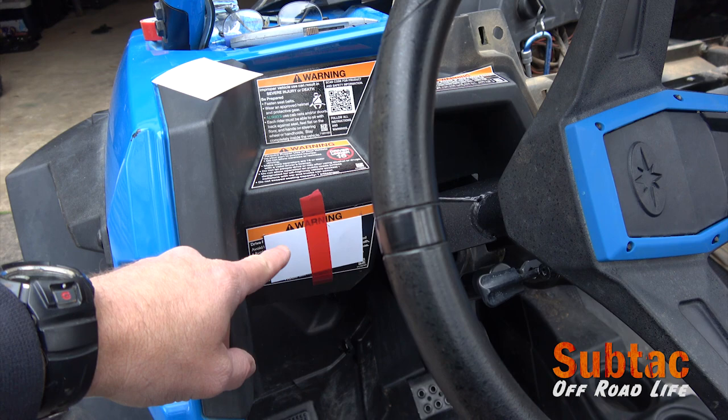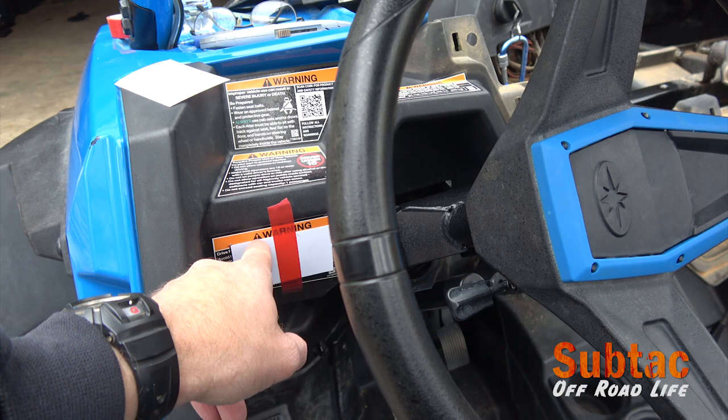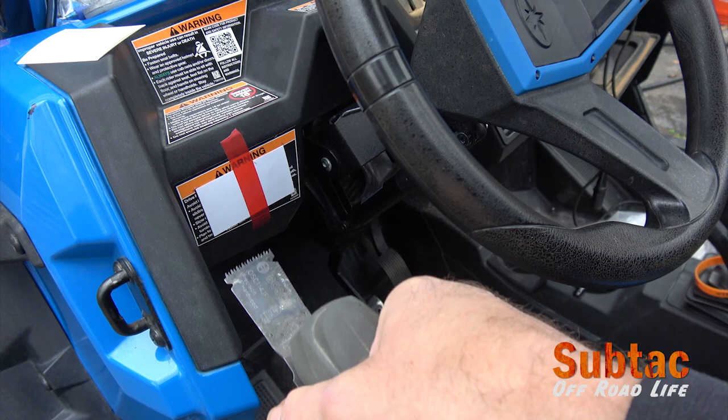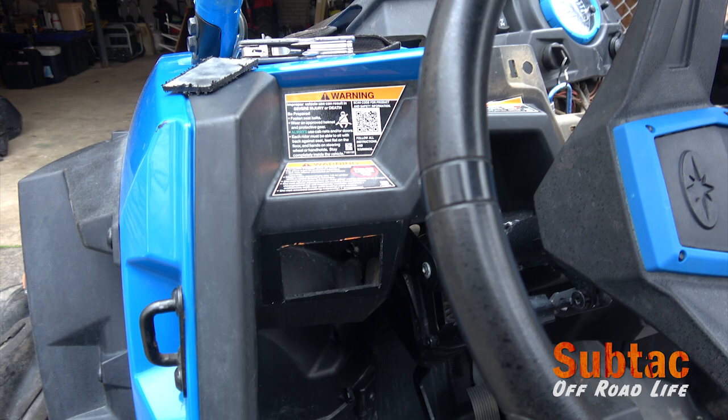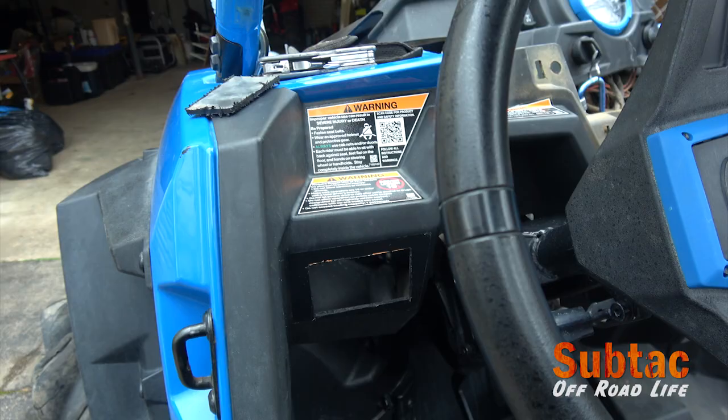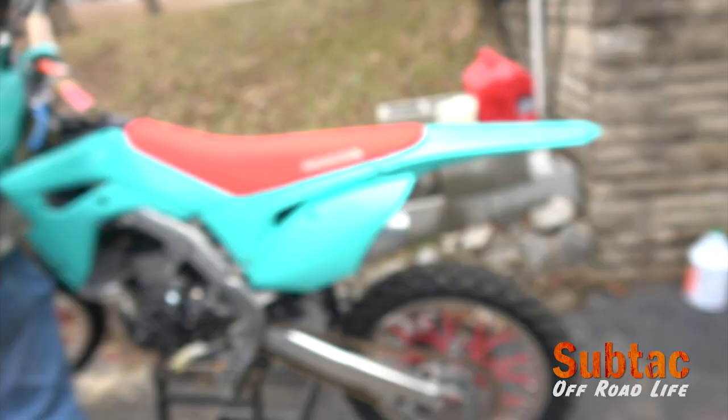I'll outline it and then carefully use the fine saw to cut it out — it's going to be a slow, careful process. I totally forgot to film when I was cutting the hole, but there's the hole. I probably need to smooth it out just a little bit more, pull that sticker off, clean it up, and see if that fits in there. We've got plastics back on the bike, now we're going for graphics.